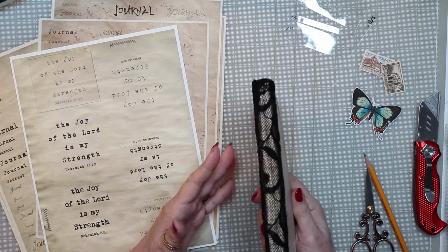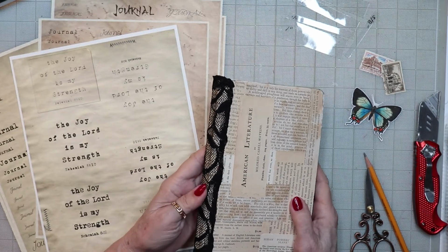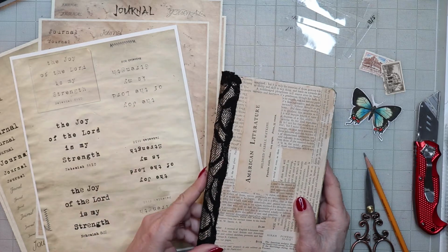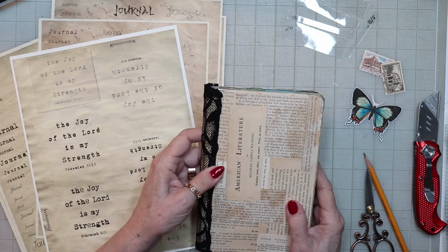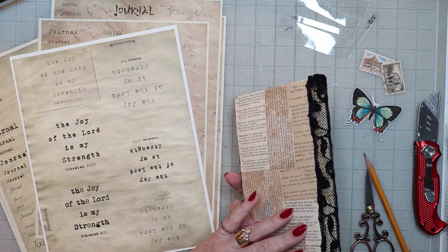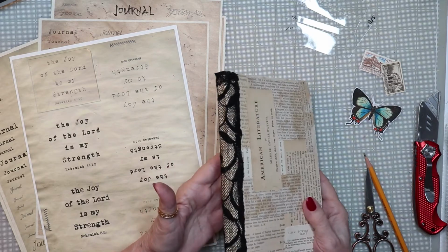I had decided I was going to cover the spine for some extra protection with this piece of black lace that I had in my stash, and I hand sewed the lace right on the edge so I would get a little more finished look instead of just a rough cut there. And then I glued it on with the Fabrifix glue for fabric, and so I'm happy with how that turned out.